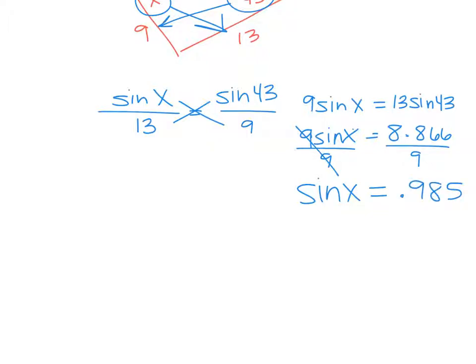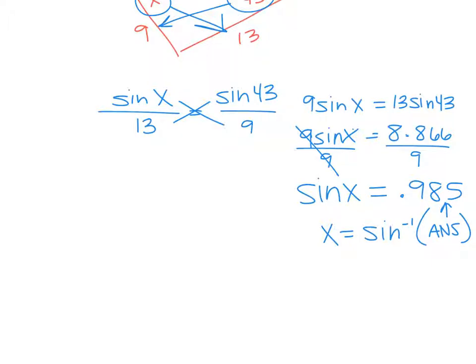How do I solve for x? The inverse, right? You need to take the inverse. So x is going to equal the inverse sine. And if this is the last thing on your calculator, you can just type in the second key and then answer or entry. There's a button on your calculator. If you don't know where that button is, ask me. It will save you so much time, okay?